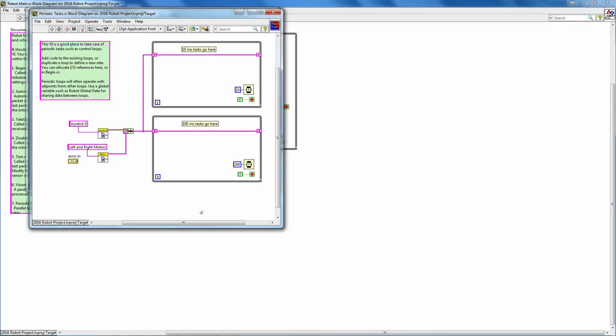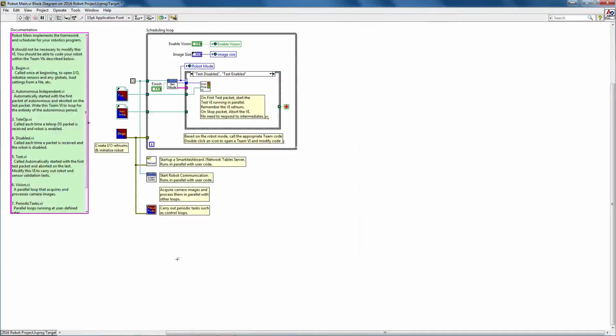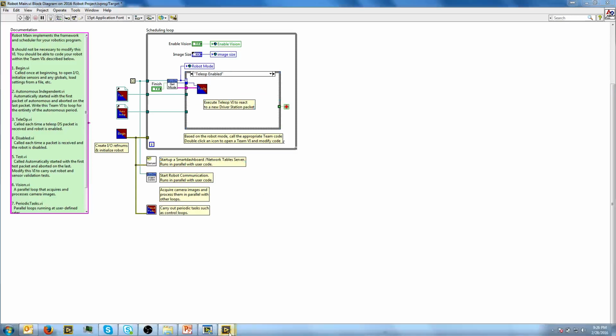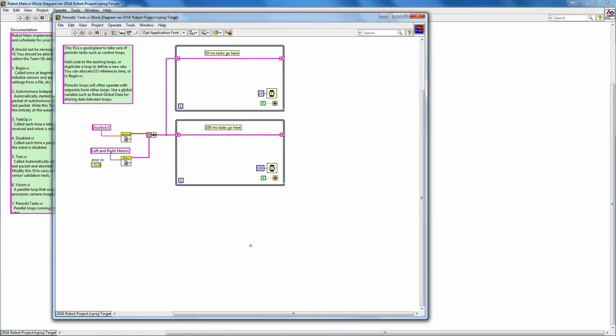We'll open up time tasks real quick just to show what the structure of this should look like. Pitfalls here. Everything in here should generally be in loops. As you can see in robot main, there's no loop around this. You know, in teleop, there was a loop around it. Teleop is getting called each time every 20 milliseconds. Periodic tasks, time tasks, is not. So any loops, you have to have yourself inside of here.